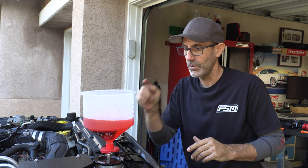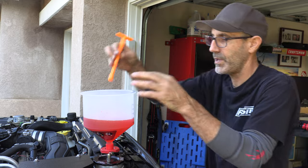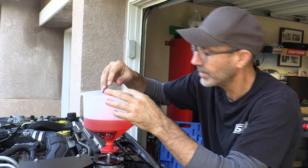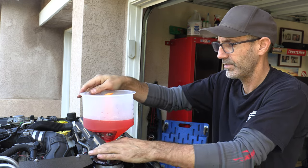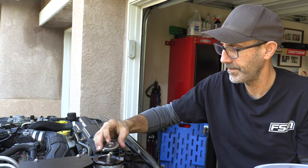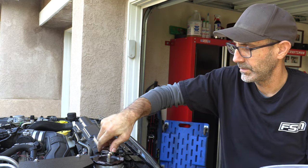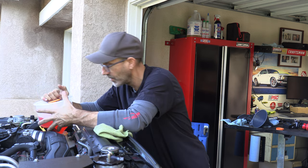I kind of like this coolant funnel — let's go ahead and put the radiator cap on. The cool thing is we'll be able to take this off hopefully without making a huge mess. Also don't forget to fill your coolant reservoir with your fresh stuff — I just realized I have an awesome way of filling it right here.